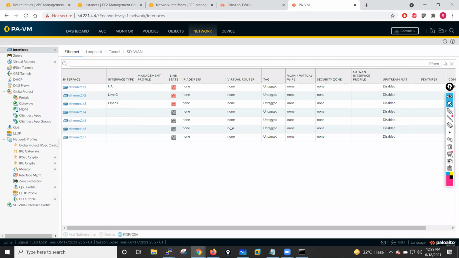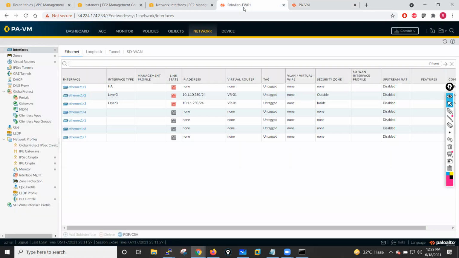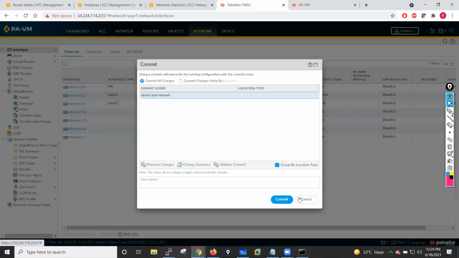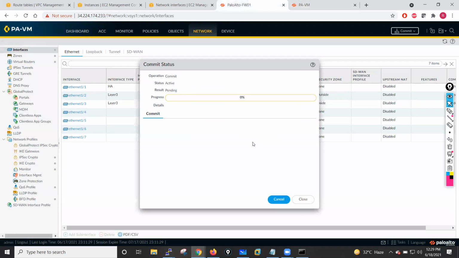So now guys, let me just reboot both of these devices, because we have associated these interfaces, right? That's why these interfaces are not coming up. So we have to reboot both the devices, guys. Okay, commit is also failing. So let me just go with the reboot first. Let me run the commit one more time, and if it fails, then definitely I'll reboot these devices, and after that we will see how things work.